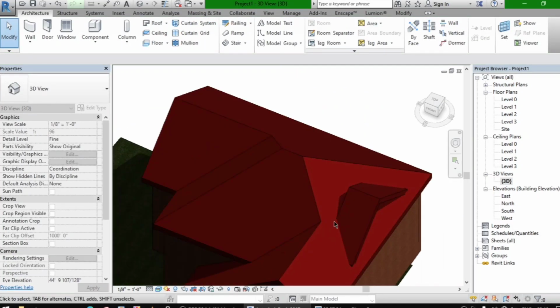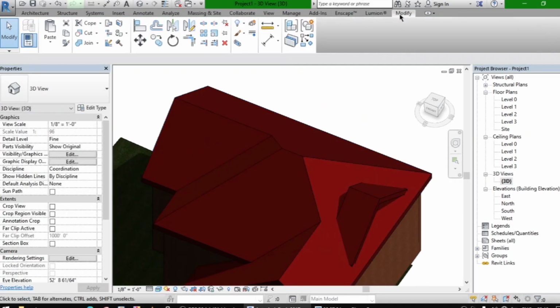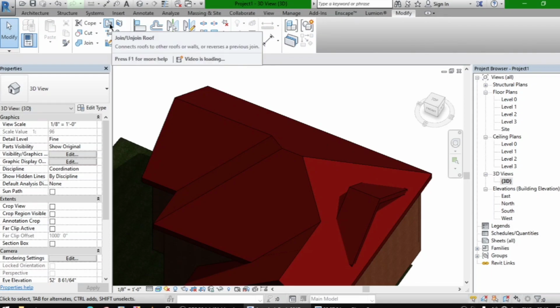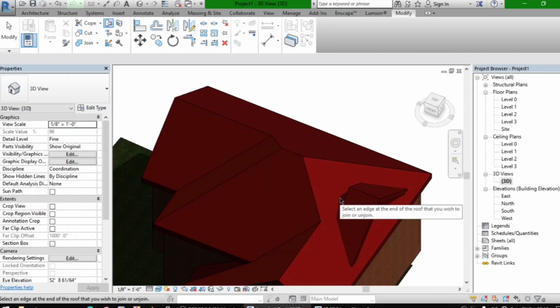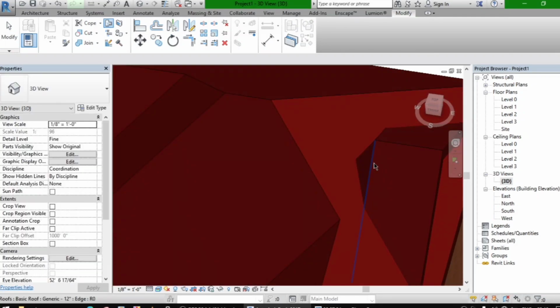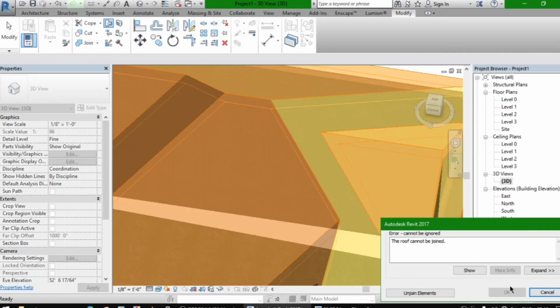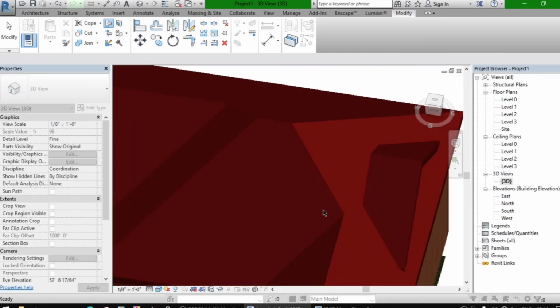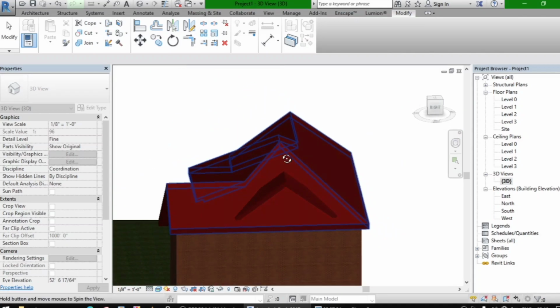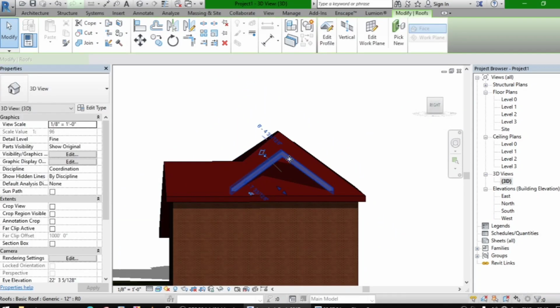If you want to join these two, you just go to the modify tab and go on this join roof. Here pick this line and this face. Wait, it can't be joined because it may be bigger in size.